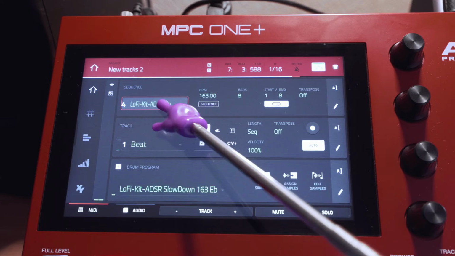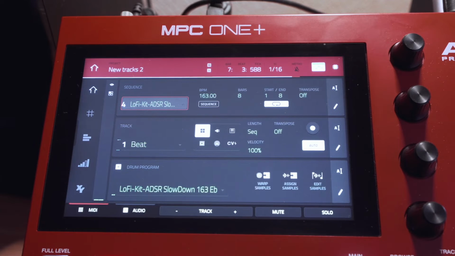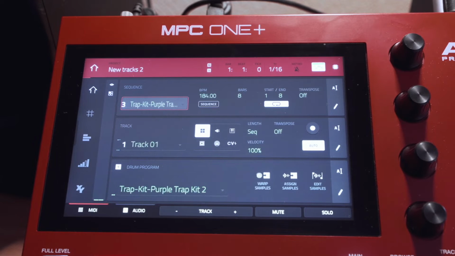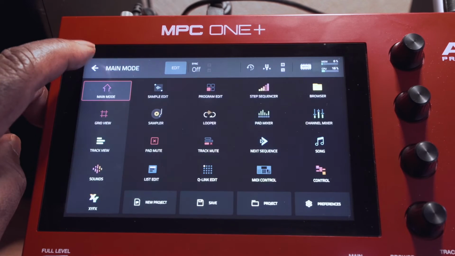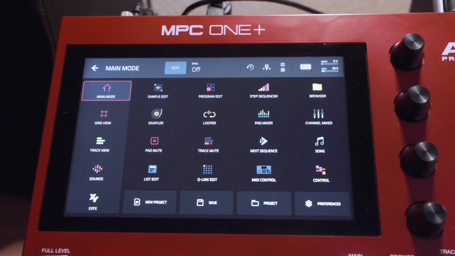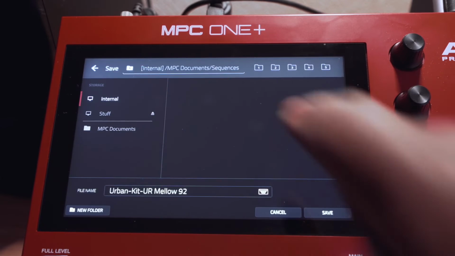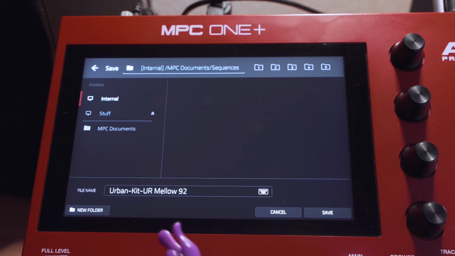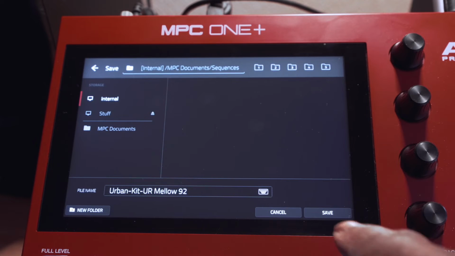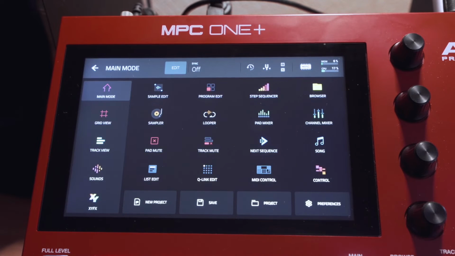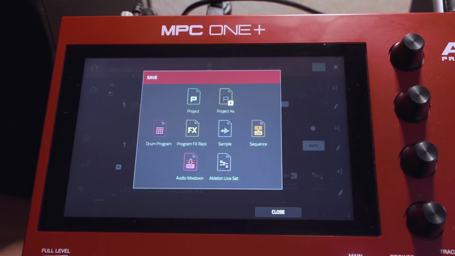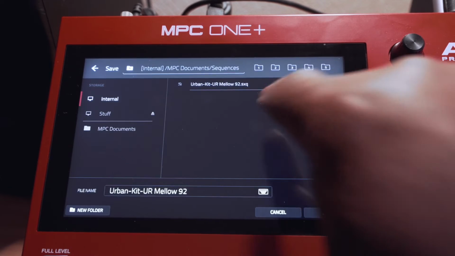Oh, this is what it's saving. This one, 4. Let's go to 5. Let's go to 3. Let's go to 2. Let's go to 1. Let's go to here and go back to my menu. And then we want to select save. We'll go to sequence and see the name change to the sequence I want to save. Pretty cool. I'll save the sequence. That sequence is saved. Let's go back to here. Save. Let's go back to sequence.